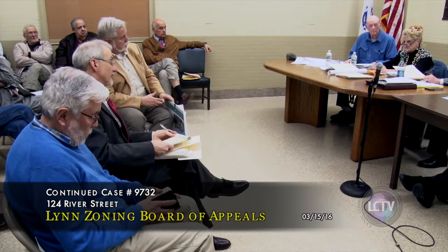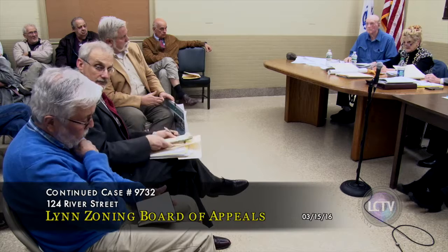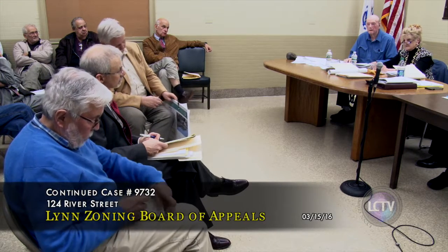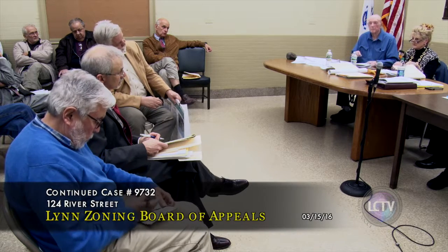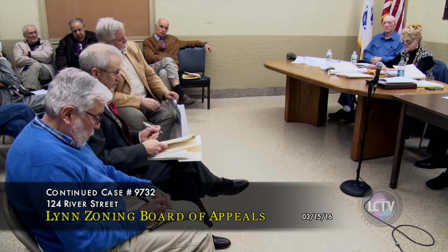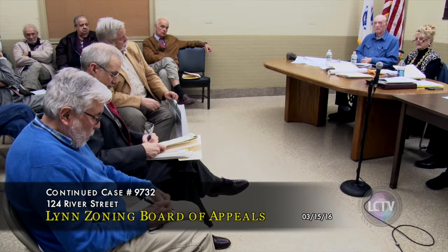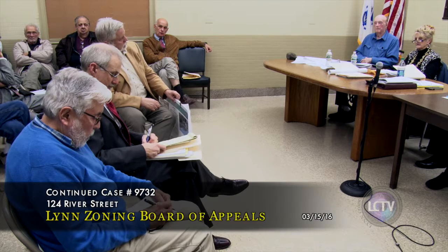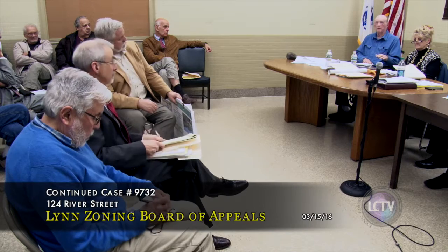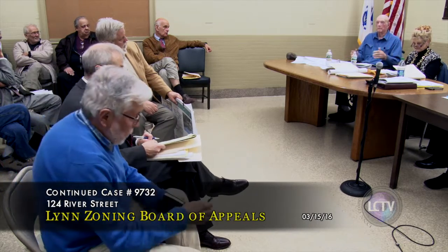The very first house you built, the landscaping isn't done yet. That's seven years ago. And when I asked about the landscaping, this board was told that that was going to be done when this house was built. So that's why we're not waiting for landscaping, because it didn't happen the first time. Okay. Now, I'm going away tomorrow, and I will not be back until Friday. Well, that's all right. After tonight, it's up to the board to decide, as the public hearing will be over.